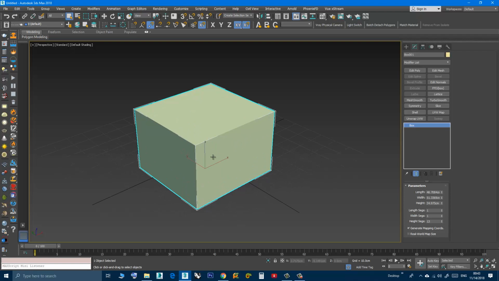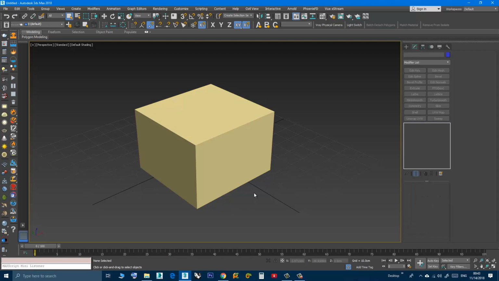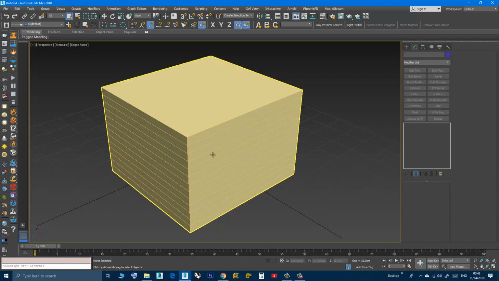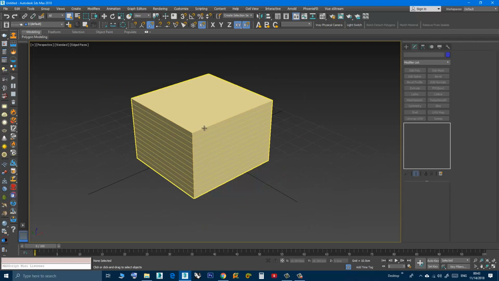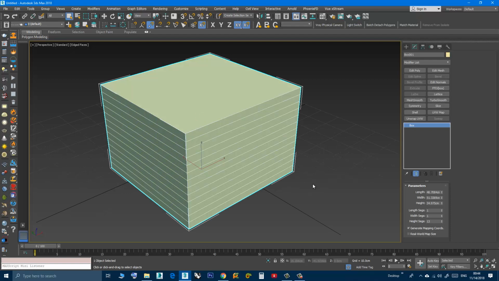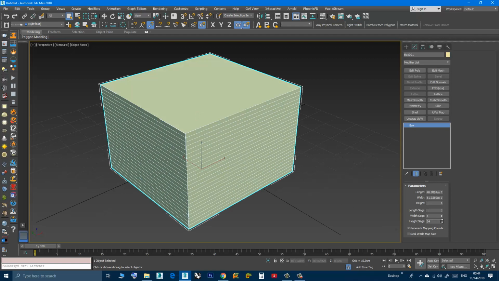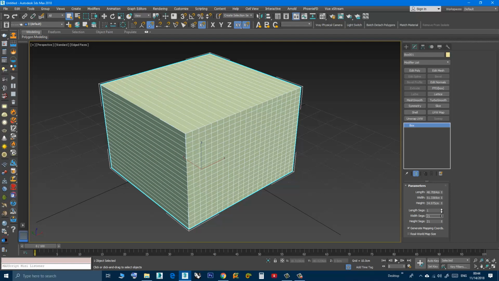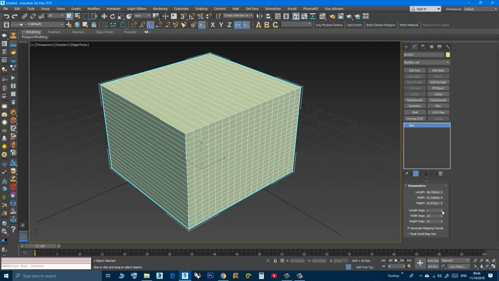You don't see it now because I didn't press F4. If I press F4, then you can see the wireframe version in addition to the shaded version. So I will select it again. Those subdivisions, now I'll set them all to 1.